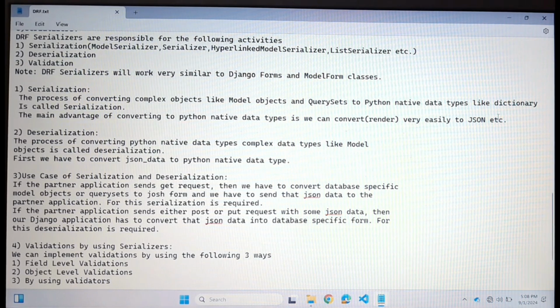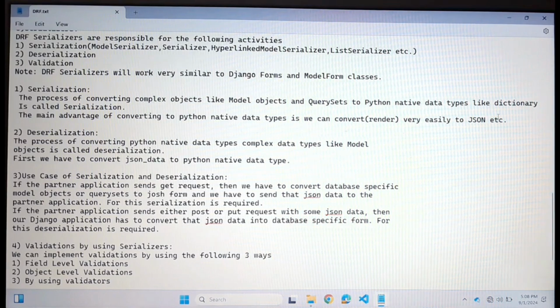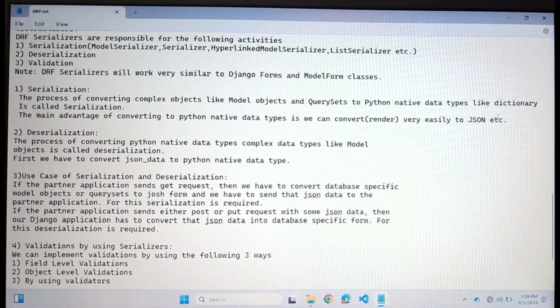Because of that only, we are using serialization. I'm repeating again, the process of converting a complex data model object and query set into a dictionary is called serialization. And why are we converting into a dictionary? Only because at last we have to convert that data into JSON format, and a Python dictionary is 99% similar to the JSON object.